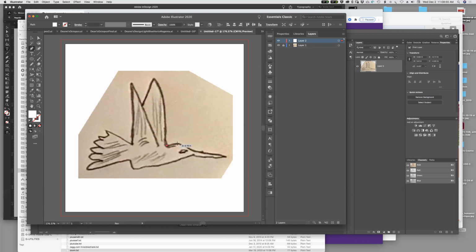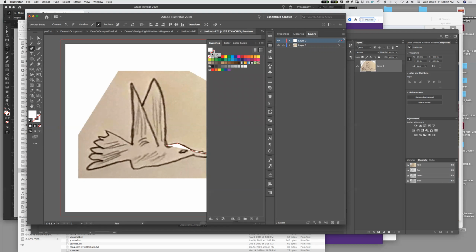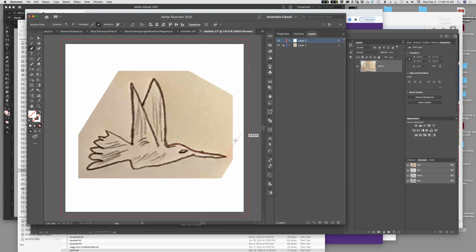I'm going to click and click and click, and you'll notice that it's got a fill of white. That's going to make it more difficult to draw it in some cases. So I'm going to go up to my swatches palette, and the fill I'm going to set to none. And then I'm going to close the swatches palette. Notice how the pen is still active. I'm going to then click there, click there, click there, and there.